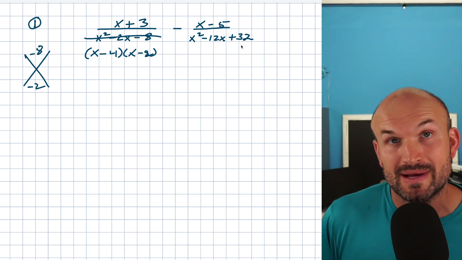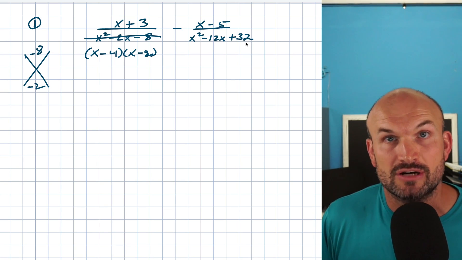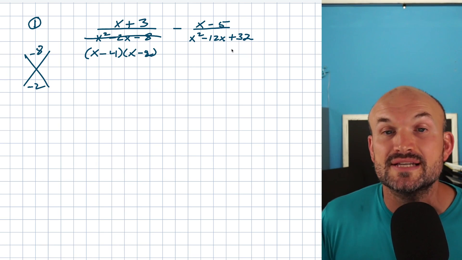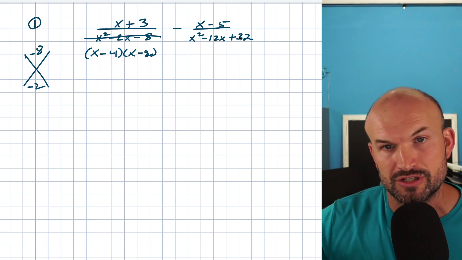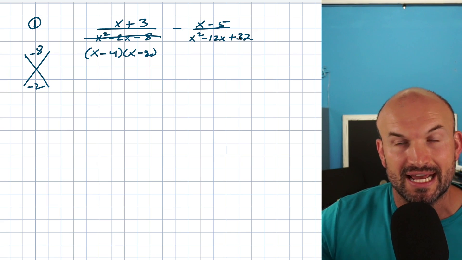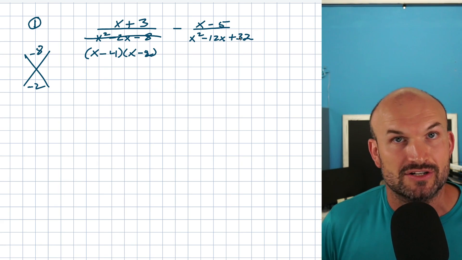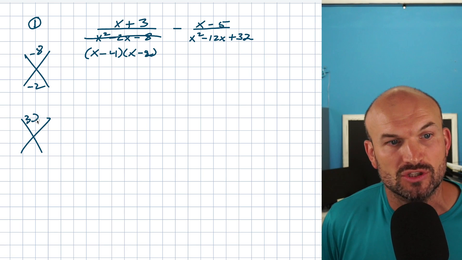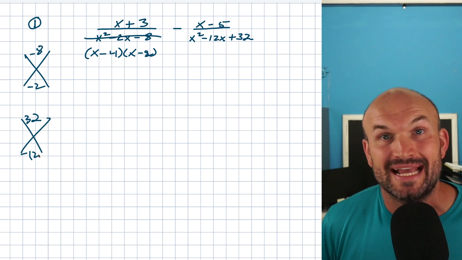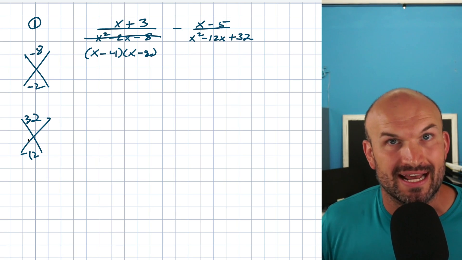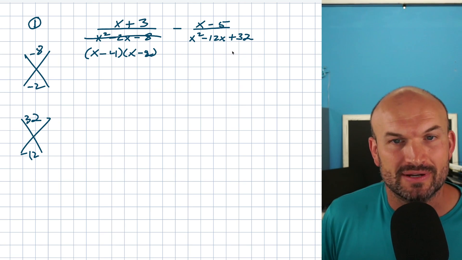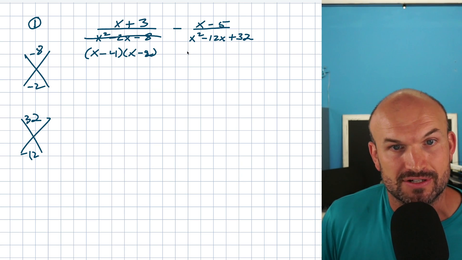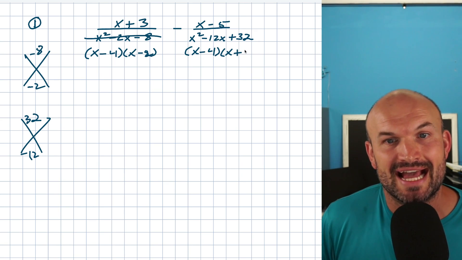Now in this denominator I have 32. The difference here is this last term is positive, whereas the previous one was negative. When the last term is negative, you're looking for the difference of the two factors. When your last term is positive, you're looking for the sum of the two factors. The factors of 32 are 32 and 1, 16 and 2, and 4 and 8. The only two that add to give me 12 are 4 and 8. However, it's negative 12, so I'm looking for two numbers that multiply to give me 32 but add to give me negative 12 — that's negative 4 and negative 8. So this factored form is going to be (x - 4)(x + 8).